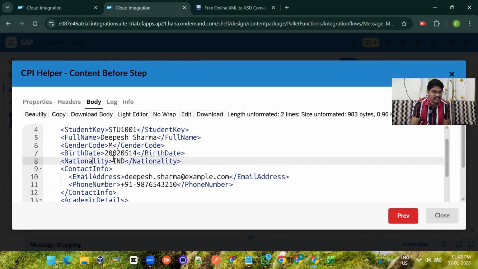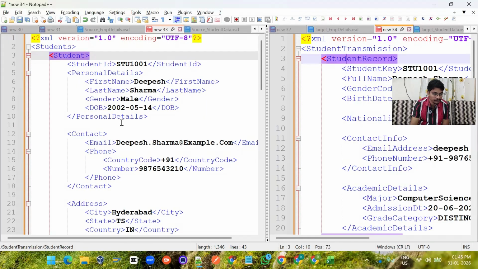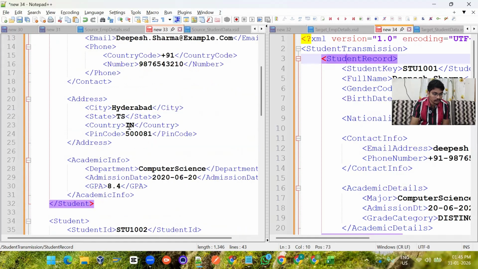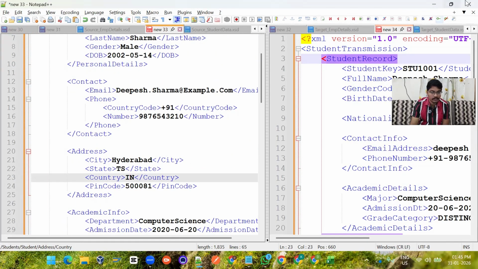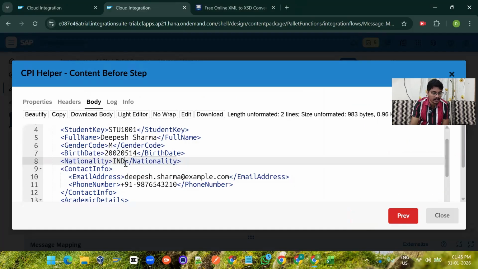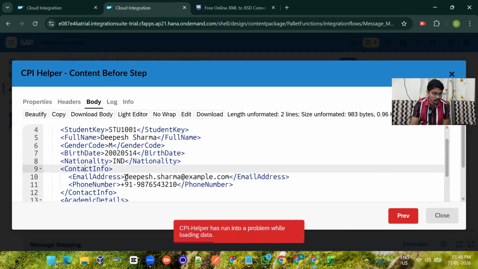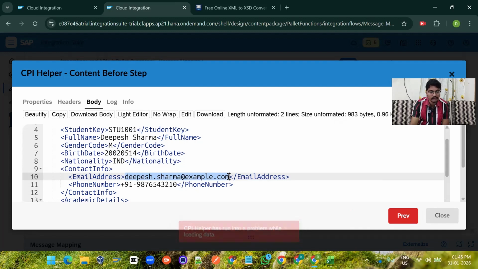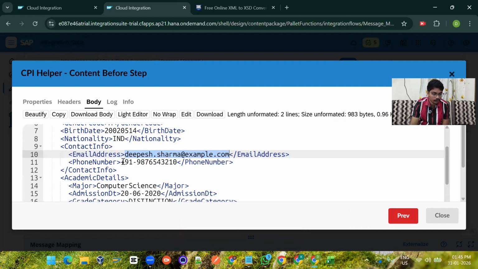And for nationality, when we receive IN, so if you look at the source payload here, for this student we have IN, right? So IN is translated to IND. And for contact info, we have all the letters in lowercase. And for phone number, we have concatenated the country code with a hyphen delimiter.